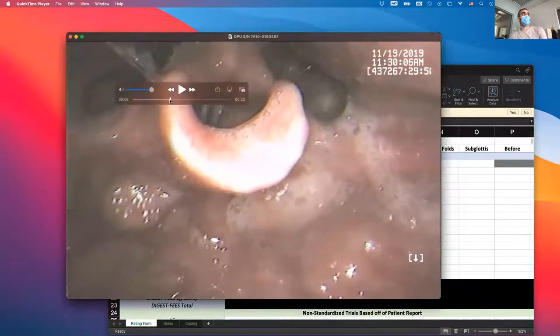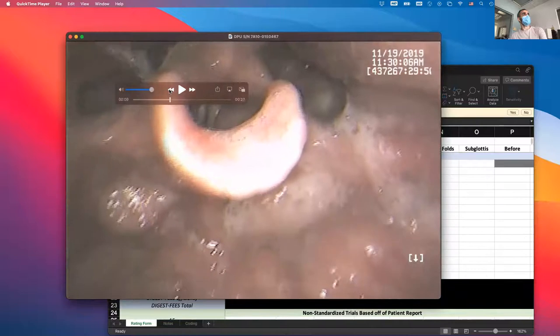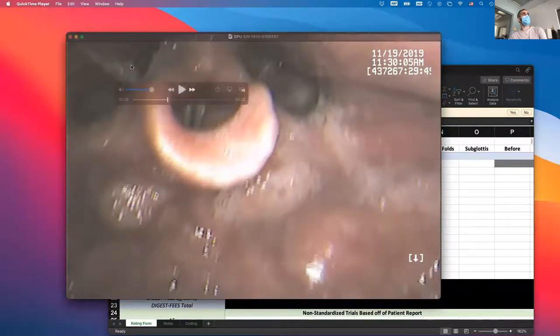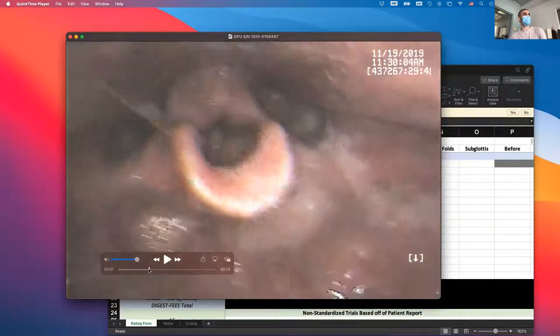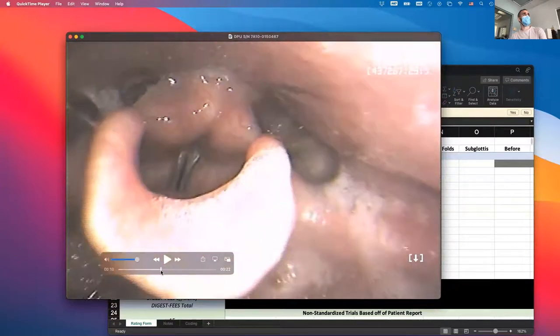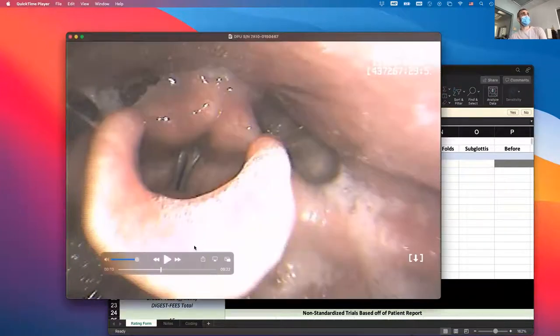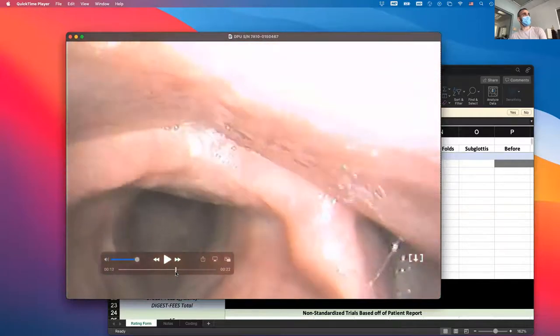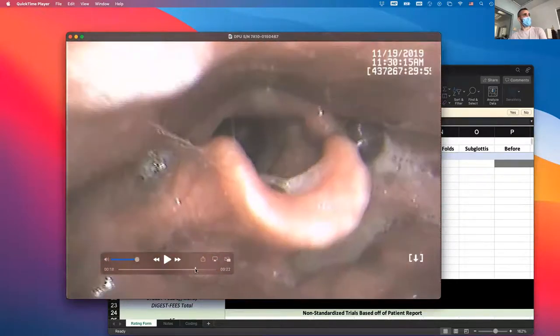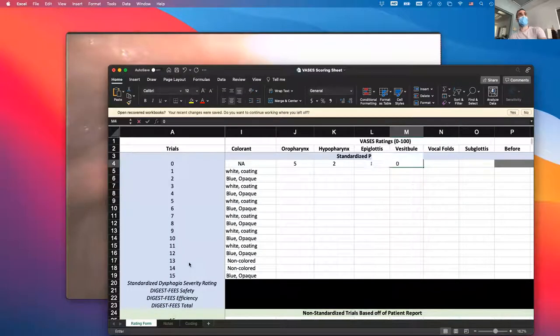Hypopharynx, how much of the hypopharynx is filled with secretions? We see those strings, but what else are we seeing? Yeah, so a super small amount in the hypopharynx. Let's go to the vestibule. Do we have any secretions that we are seeing? Aside from it looking lubricated, we're not really seeing anything else anywhere else. Okay, so 0, 0, 0.